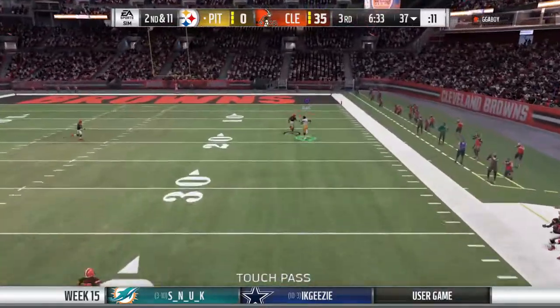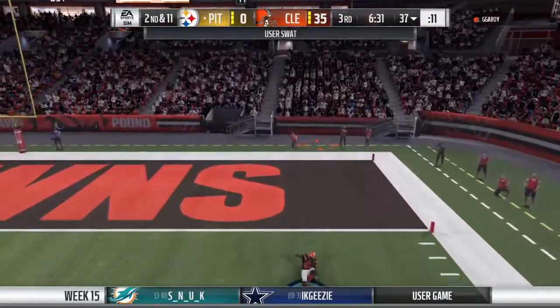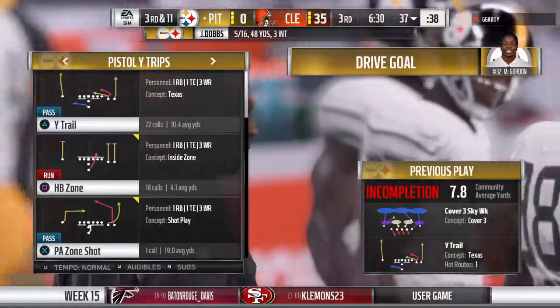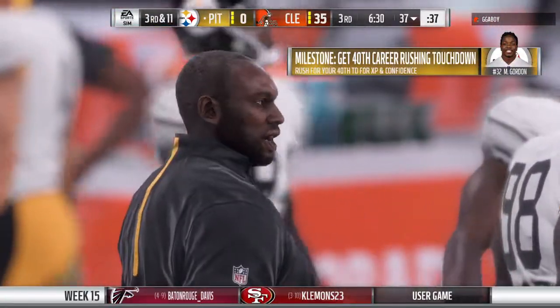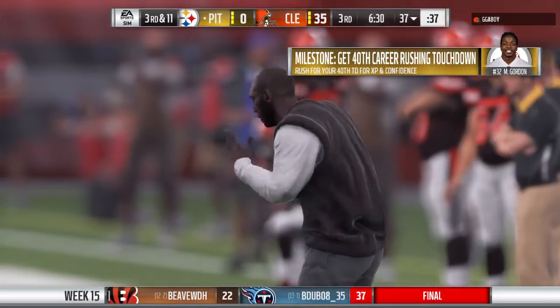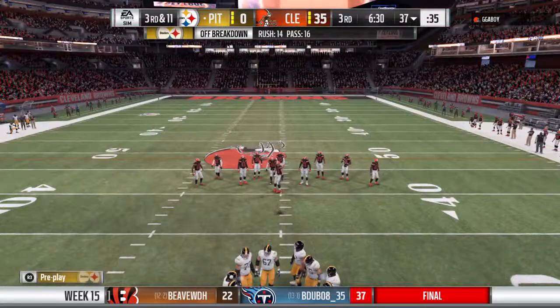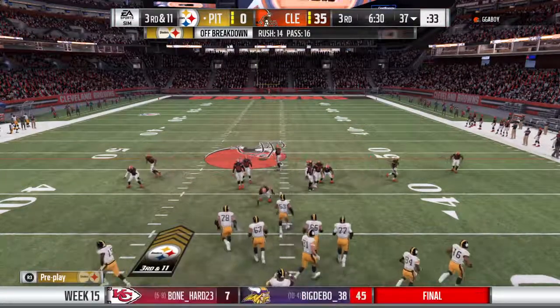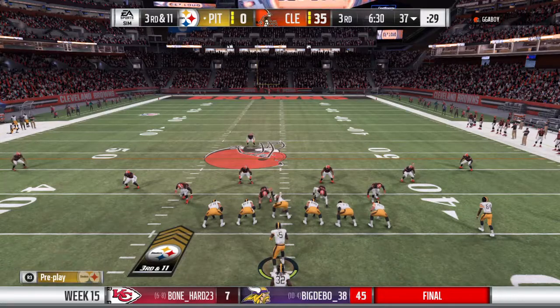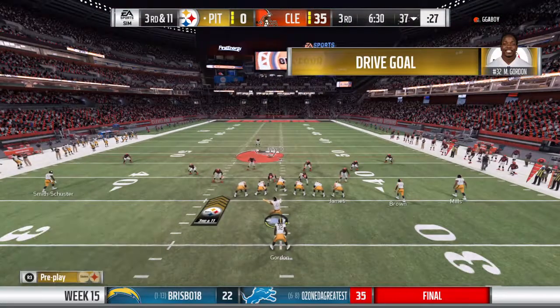Yeah, and they stopped him behind the line right there. They obviously watched the tape a few times and made some adjustments. And both guys were there, but it falls incomplete. This defense is continuing to contest every deep ball that is thrown downfield. And, look, it doesn't matter whether you're playing man or zone. Eventually, that becomes man on man, and you've got to trust yourself and go up at that moment of truth and make a play on the football.